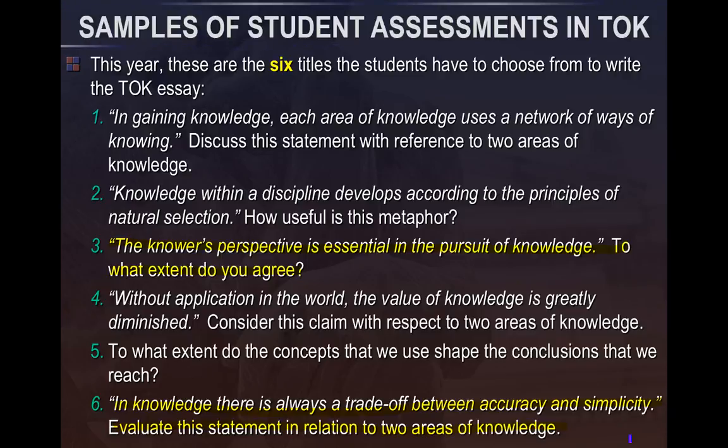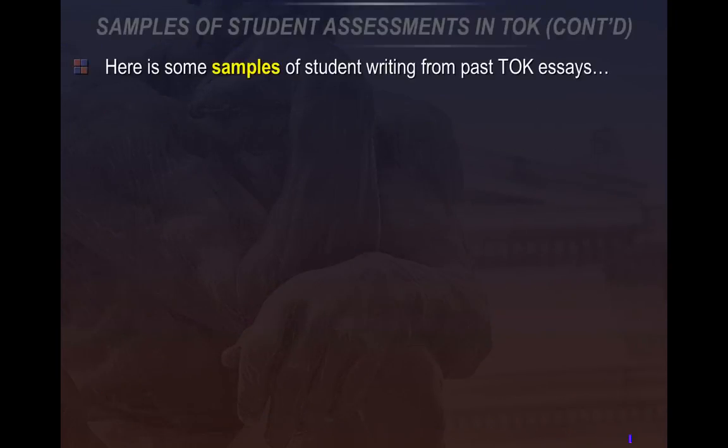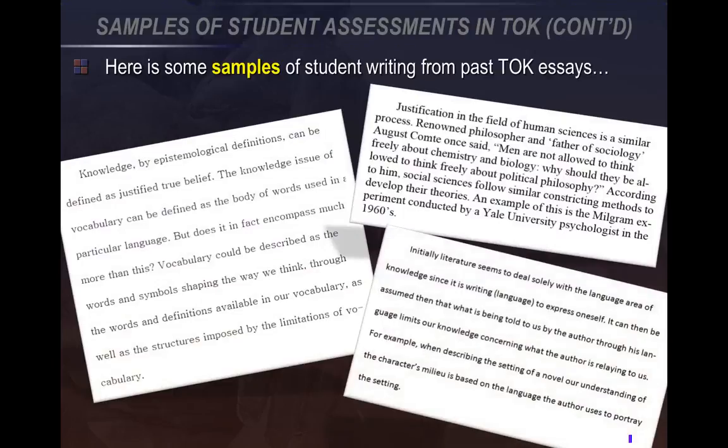To give you a sample of what students have written in the past for these types of essays, here are 3 quick excerpts from various essays over the years I've had within the TOK program. Just to read you a brief sample: knowledge by epistemological definitions can be defined as justified true belief. The knowledge issue of vocabulary can be defined as the body of words used in a particular language. But does it in fact encompass much more than this? Vocabulary could be described as the words and symbols shaping the way we think, through the words and definitions available in our vocabulary, as well as the structures imposed by the limitations of vocabulary.